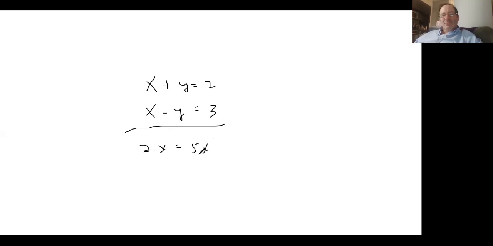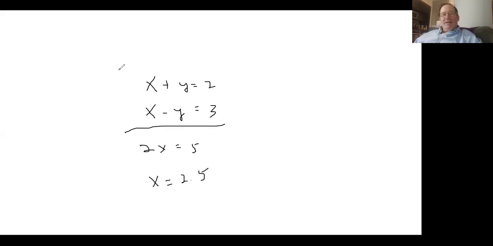Number 19 says, x, y is the solution to the system of equations above. What's the value of x? Pretty straightforward question. When we do systems of equations, it's substitution or elimination. In this case, they want the value of x, and it's really easy to get rid of y. Just add the two expressions and we get 2x equals 5, so x equals 2.5. Pretty straightforward.